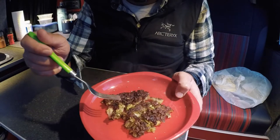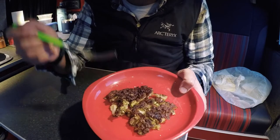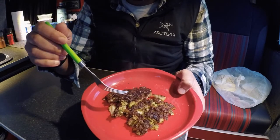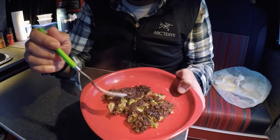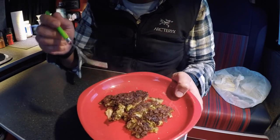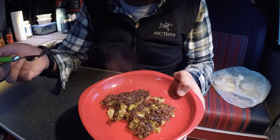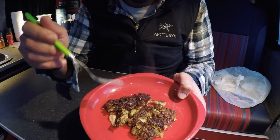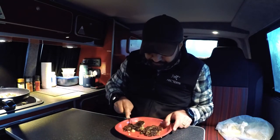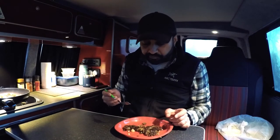Nice and clean, and crispy on the outside, soft and moist on the inside. This is my broccoli fritters — you could quite easily call them broccoli and cauliflower fritters, because we've got broccoli, cauliflower, red onion, garlic, and coriander along with chickpea flour, seasoned with nutmeg, paprika, duck seasoning, and of course a bit of salt and pepper. You could have it as a snack on its own, or put it in a pita bread or a burger bun as part of a bigger meal. Easy to make, super nutritious, and absolutely yummy.